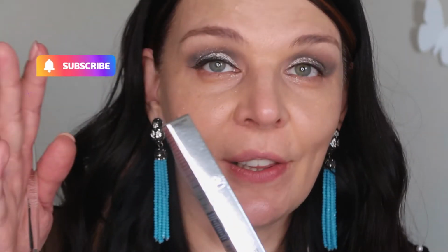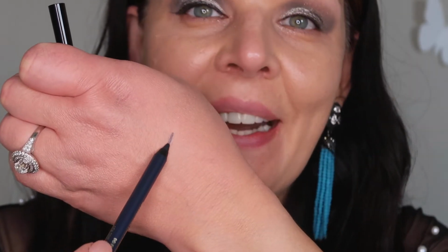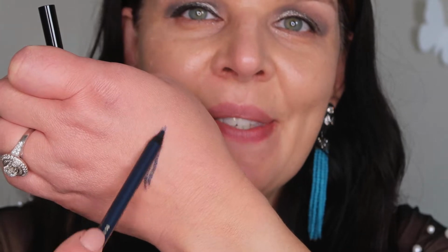And under my eyes, we're gonna use Lancome also gel liner, but it's a navy color. I just received this from Lancome. Yes, they sent me this for free, and it's number 06 Persian Night metallic. And let me show you this color. It's so pretty, and we're gonna use it under.